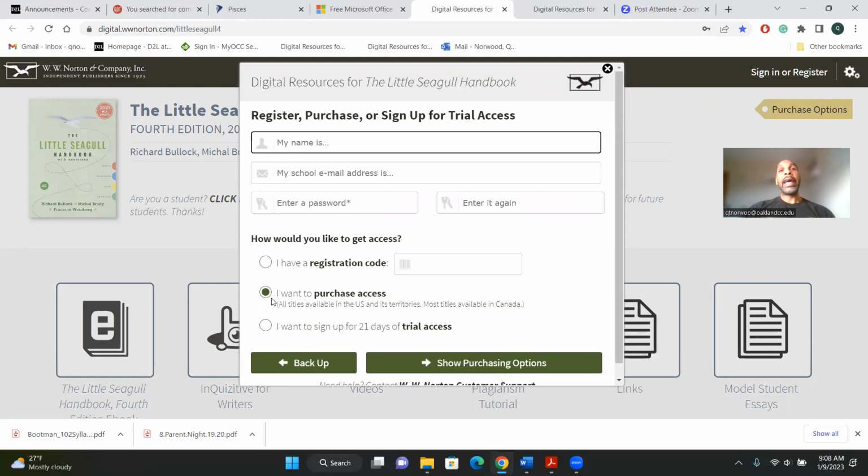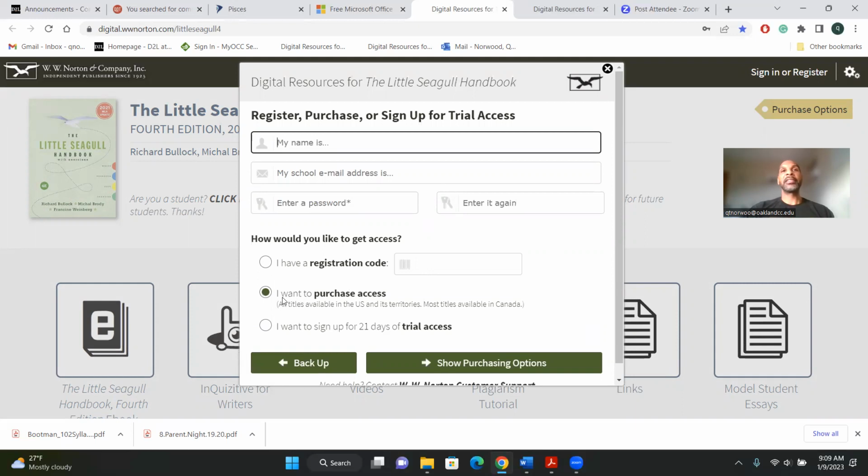Now, if you have a hard copy of the book, it comes shrink wrapped and the registration code is inside. It's like a scratch off. Just reminded me to play Mega Millions. Be gentle when you scratch it off, because if you go too hard, you're going to scratch off the code too. But that would go here. That is only if you have bought a hard copy of the book with that registration code. If you bought it used, it's not going to come with the registration code, so you will probably want to do this.